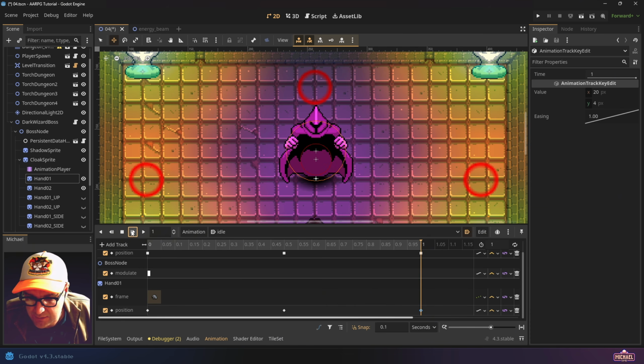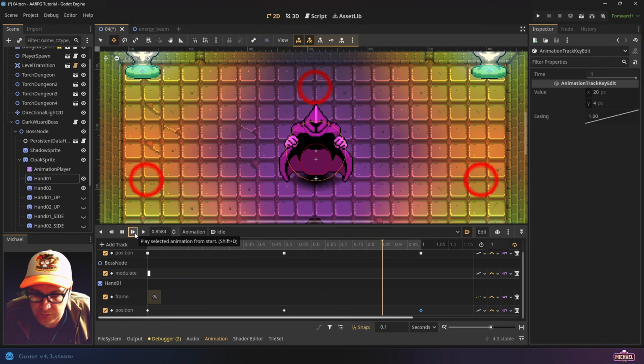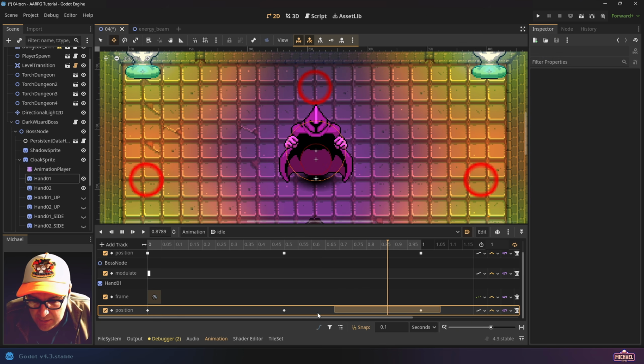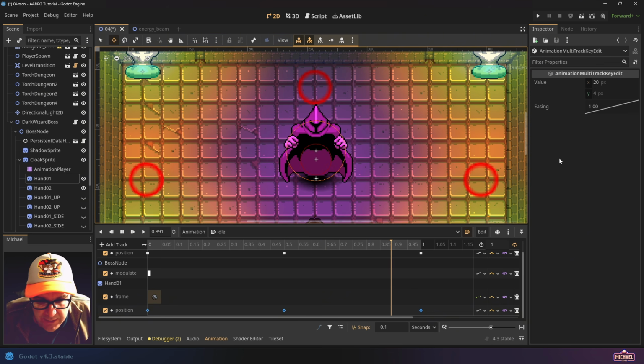So now you can see that the hand is going to kind of bob. And let me just turn on looping so that we can see how this looks nicely. But there you go. The hand is kind of bobbing opposite the body. And I'm going to select these while this is playing, and right click on the easing, set that to ease in out, so we get that same smooth animation. Okay. And then we'll do the same thing with the left hand.